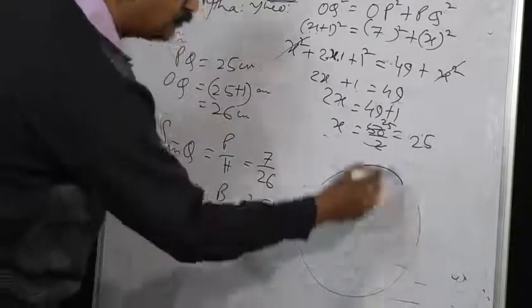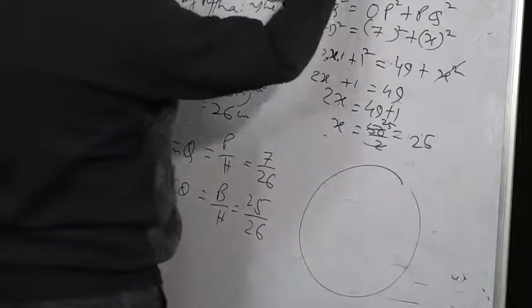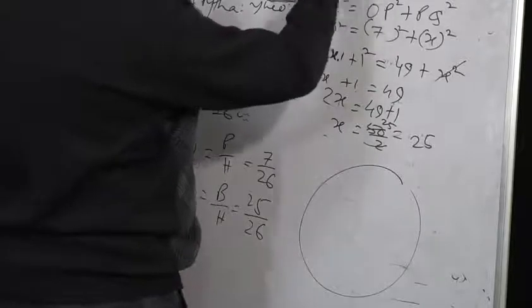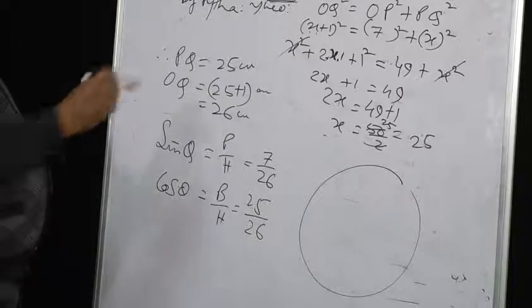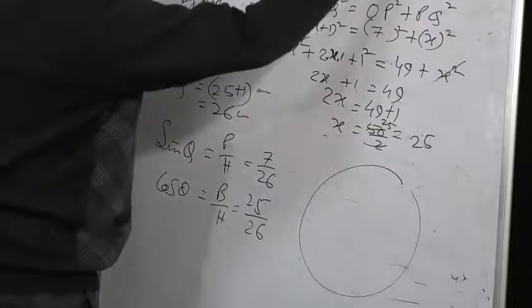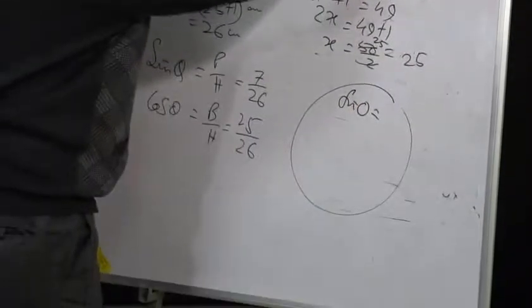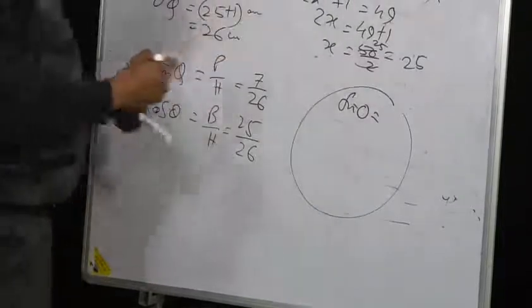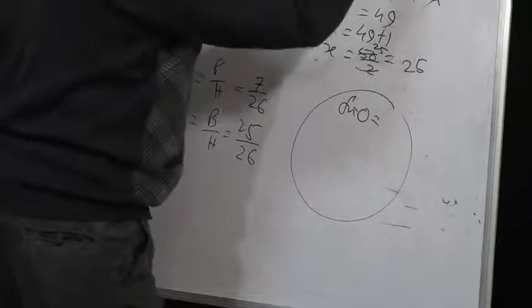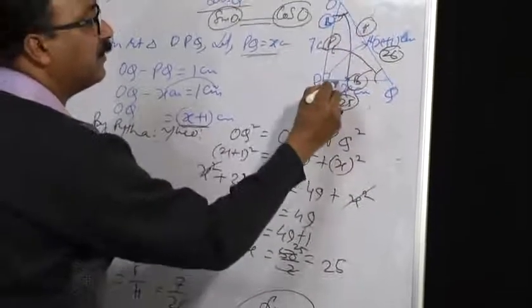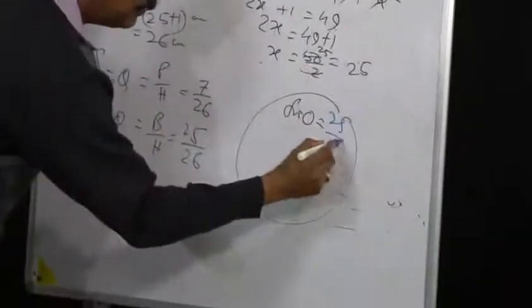Supposing they ask you the value of sine O or cos O, they can ask that also. Please remember, if they ask these two, then how to find? Sine O means this is the angle. Look at this, sine O. If I find sine O, P by H, if it is angle O, the perpendicular is changed. If it is the acute angle, perpendicular will be here, base will be here. Try to understand. So, what is P by H? 25 by 26.